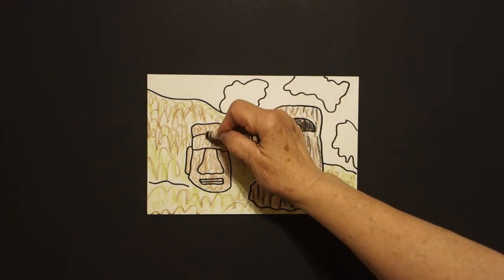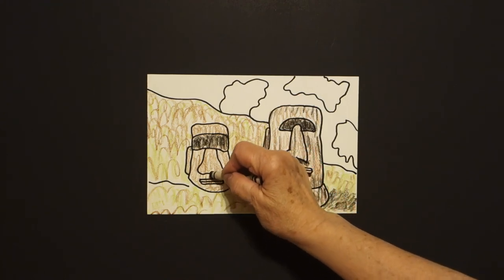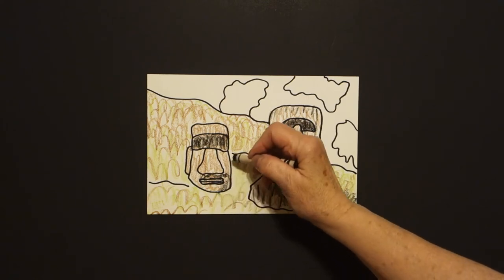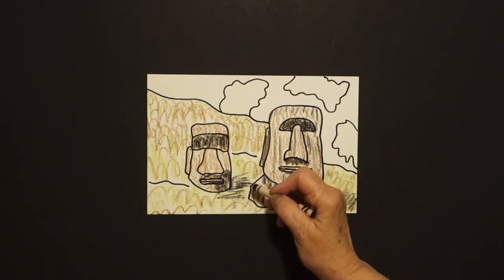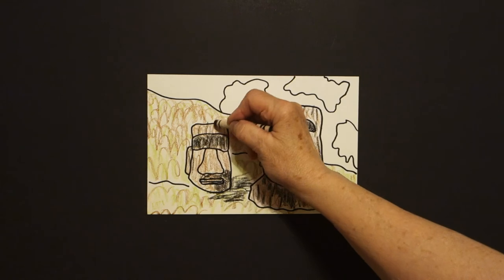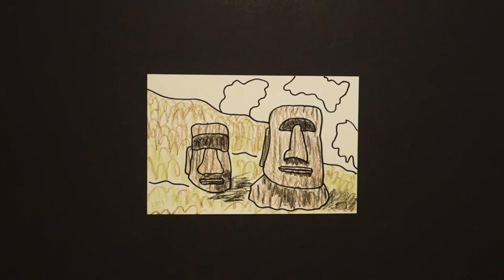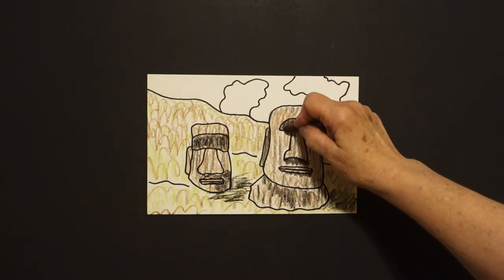Same thing. The incuts on the eyes, I'm going to make black because it's shadowed. Come over and do underneath the nose. That's also shadowed. Okay. The lips, I'm just going to put some lines. I'll put a line over here on this guy too. And this is all shadowed. Okay. And the shadow goes underneath. Okay, because this is where the sun is hitting it. Now, again, I'm going to put a little bit of black, not too much, on my faces.